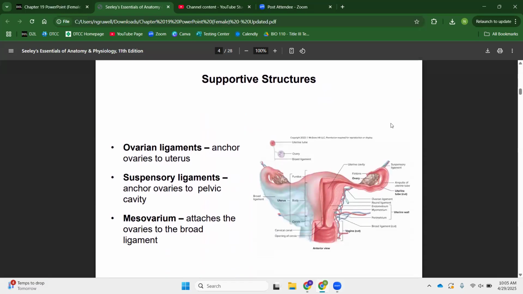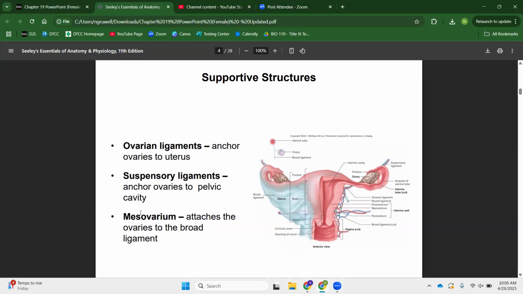We have a couple other smaller ligaments like the ovarian ligament, and that's going to anchor the ovaries to the uterus. So it just provides some support and structure to help them stay in place. And again, the suspensory ligaments will anchor our ovaries to their space in the pelvic cavity. So our ovaries, in a sense, that are shown right here and right here are kind of floating without these ligaments to keep them connected or in close proximity to the fallopian or uterine tube. This uterine tube is not actually connected to the ovary. It's just kind of surrounding the opening.